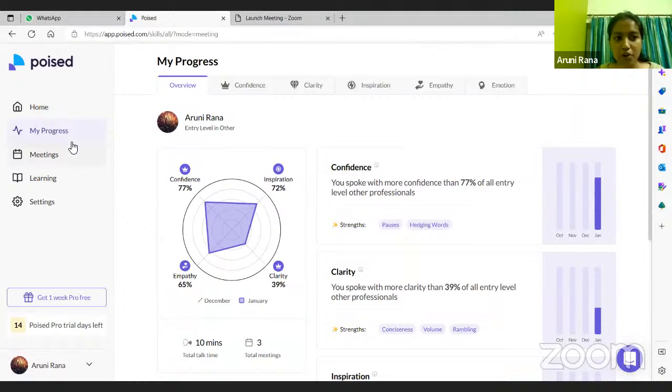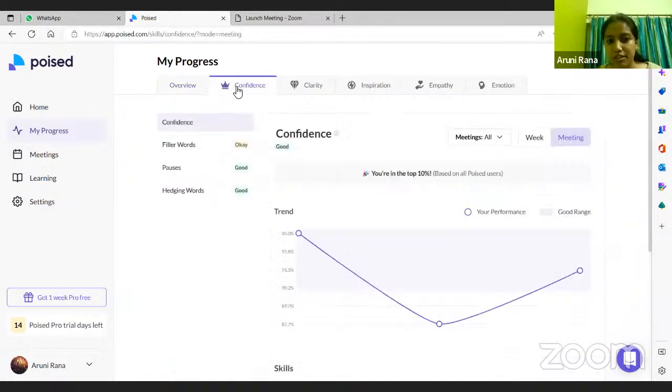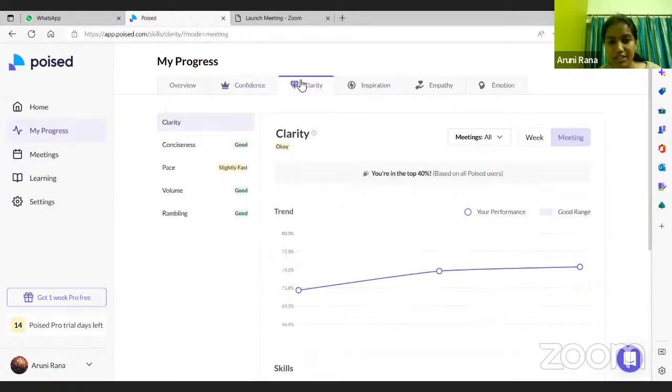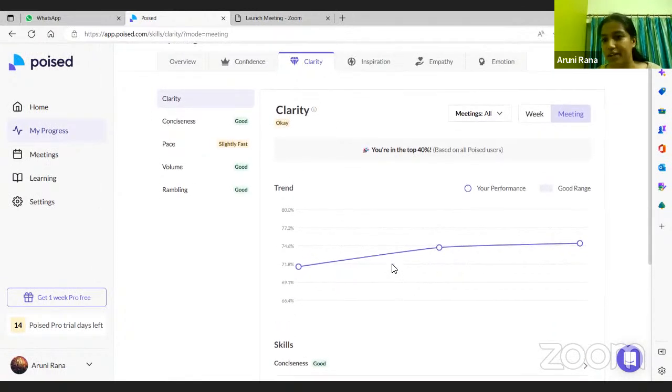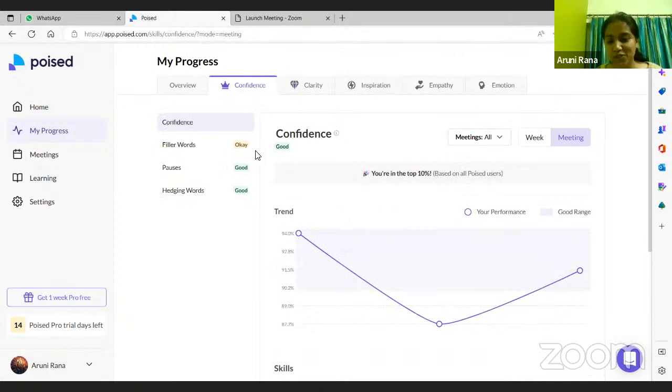It will give me a progress report of how I do. So it's an over-time thing where it is able to detect how confident I feel, how clear I am with my words. If you can see my screen, here is how much clarity I had, and how much the clarity of my speaking improved as we conducted 3 sessions and saw how things were changing. Even in terms of confidence, as I speak to you now, I am a little anxious, which it is able to detect because it says you're using filler words. It's also telling me about my pace, that okay, it's good, it is fast.